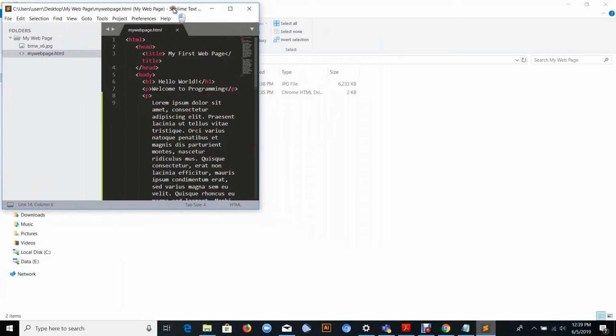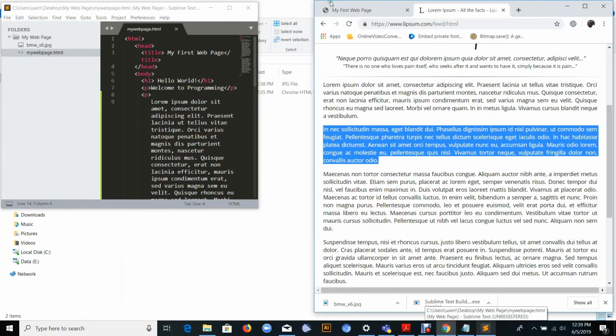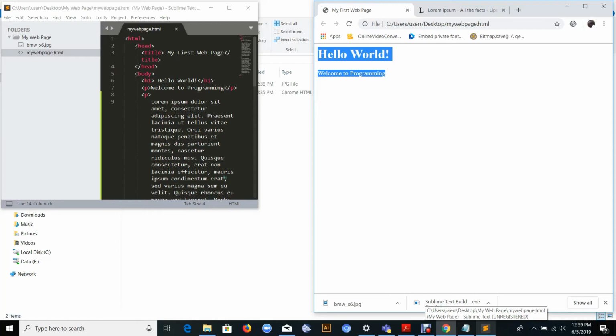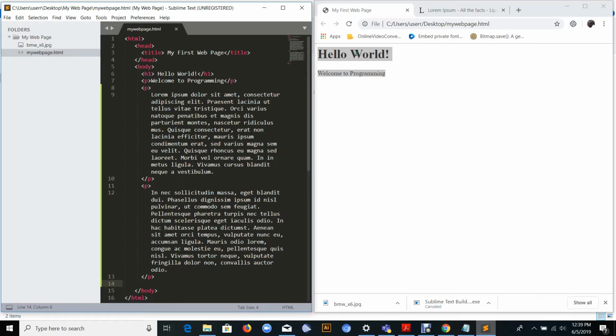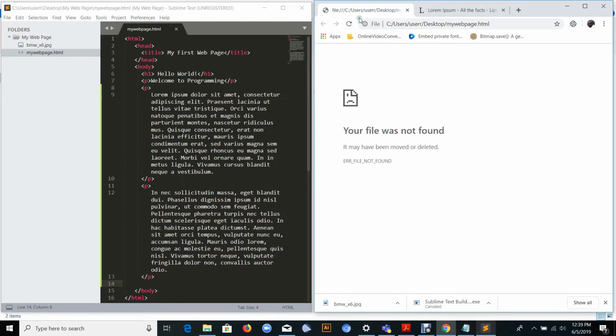So we'll also do what we did previously, just resize our text editor and our web page. So far we've not yet added the image of the car, but if we reload, it's not happening.